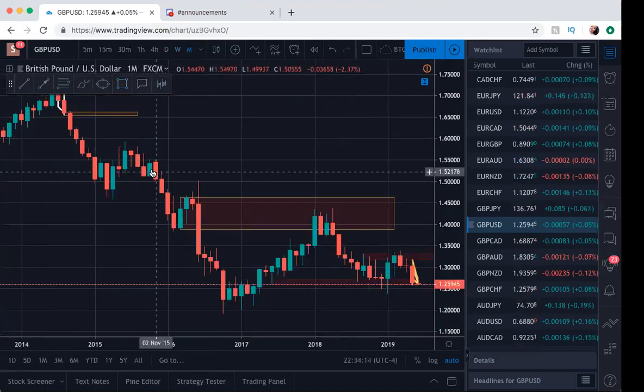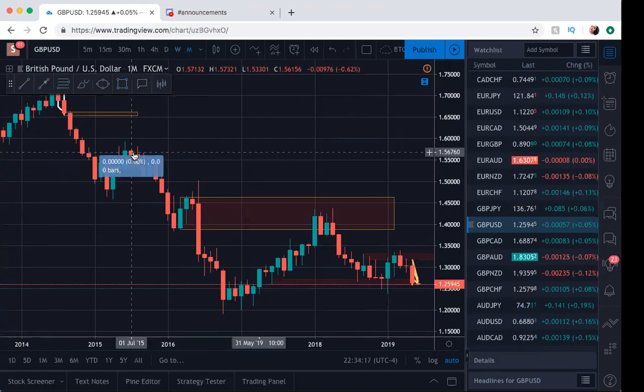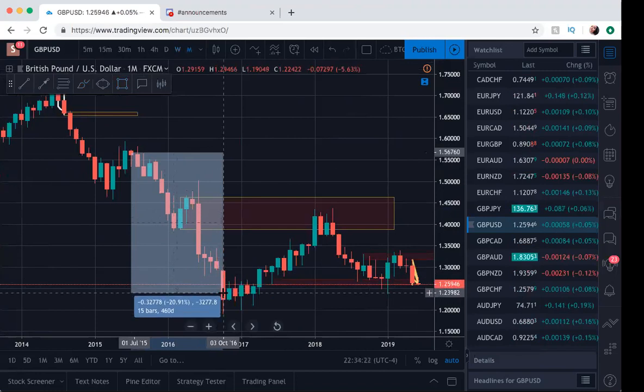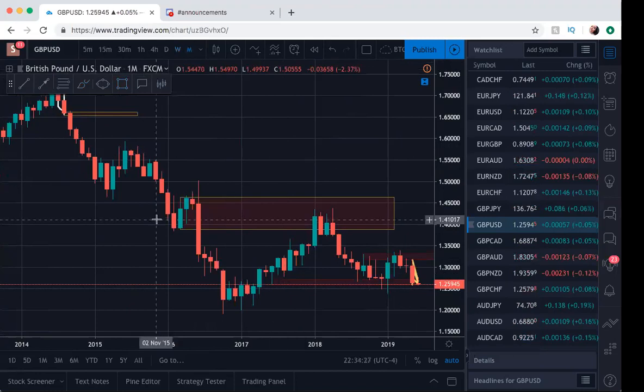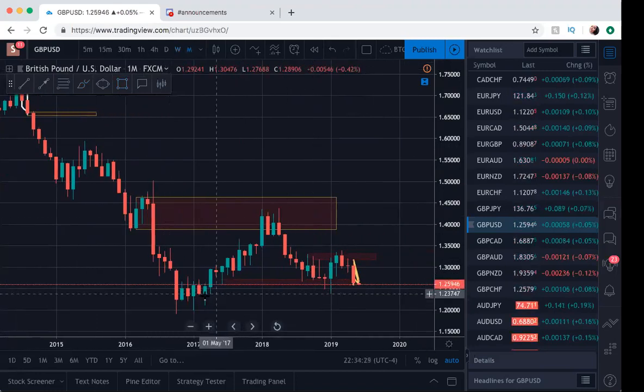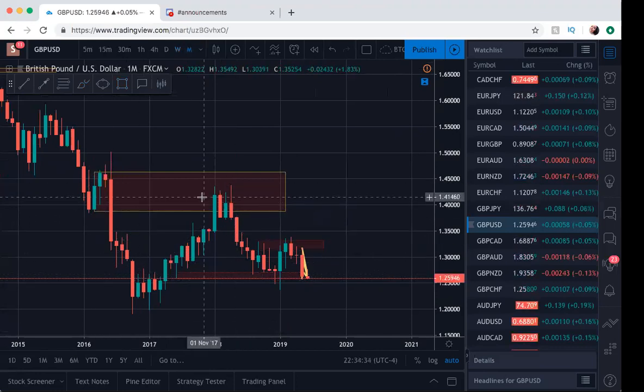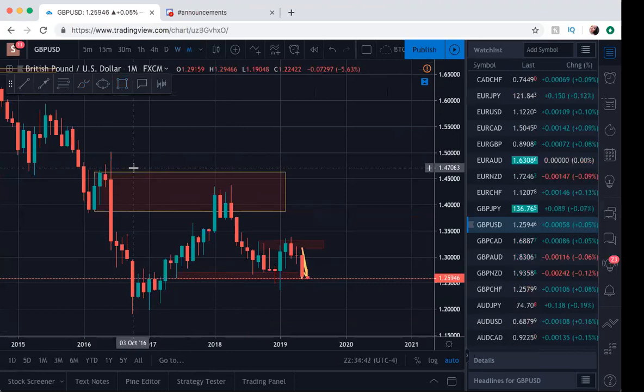So we're trending downwards from July 2015 all the way down to October 2016. That's a long time to be trending in a bearish market. And on the swing back up, this got respected 3 years after the fact. So this is how powerful banks are. They'll make an area where they want to push the market to just so they can sell off at that area 3 years later. I mean, that's big energy.